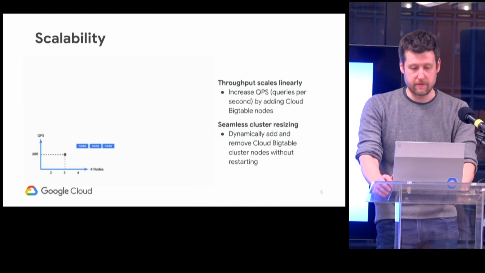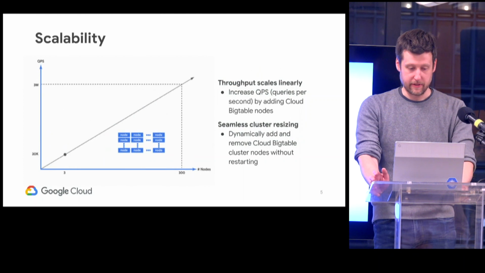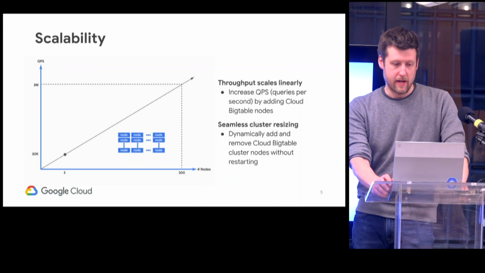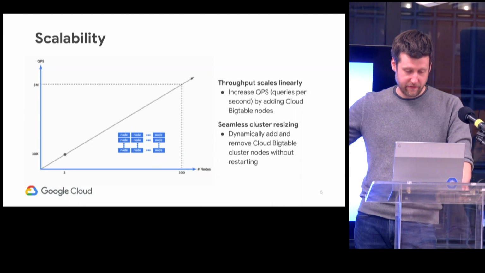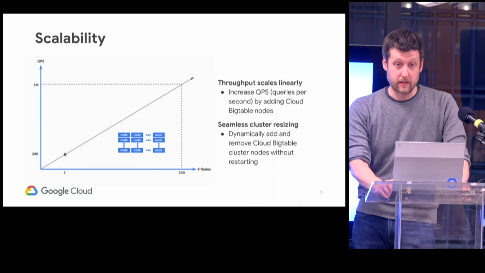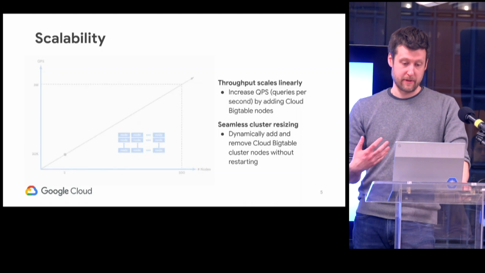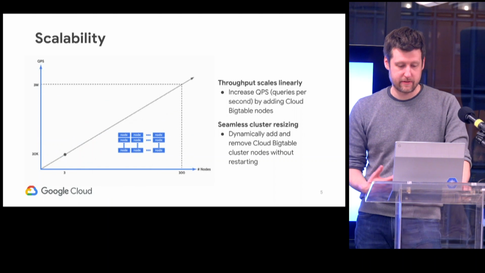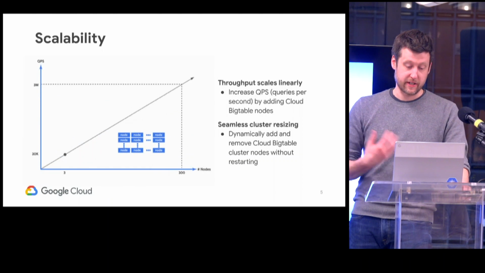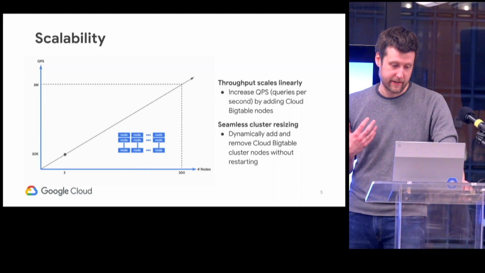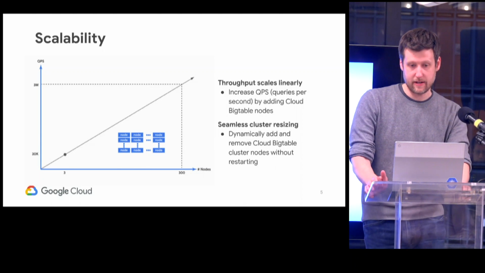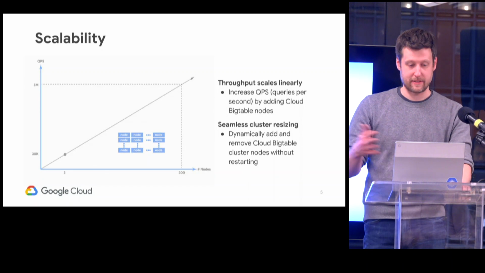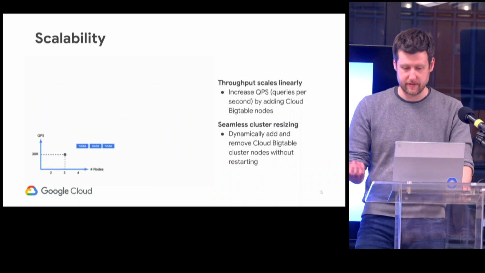One of the key features of Cloud Bigtable is its scalability. It's a distributed system that is basically designed to scale linearly. And you can take that out very far along the curve. You're going to get roughly linear performance as you add nodes to your Cloud Bigtable cluster. That's a really nice property for a number of reasons. It certainly helps with predictable cost. If your traffic doubles, triples, et cetera, overnight, you can click a button, add nodes to your Cloud Bigtable cluster, and you can be pretty sure your capacity is going to scale linearly, which is really nice for planning purposes and everything else.